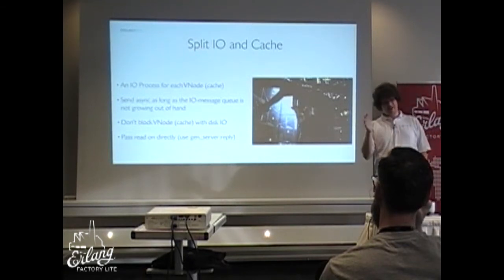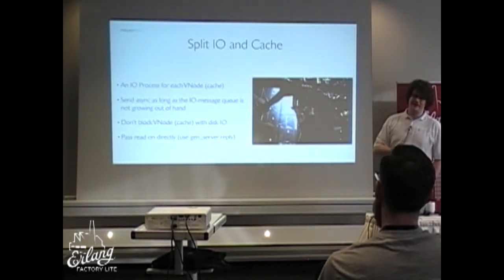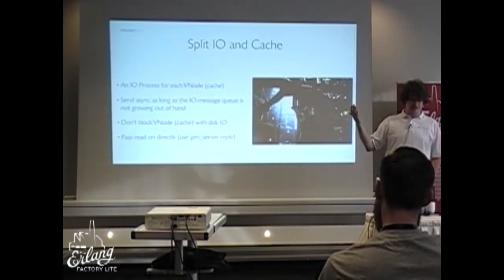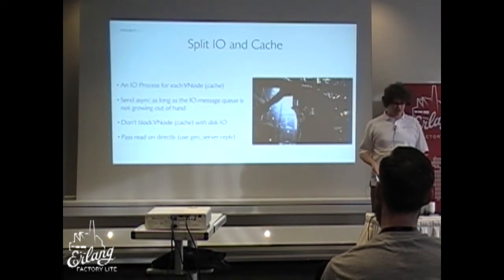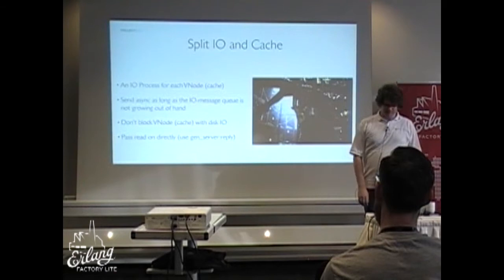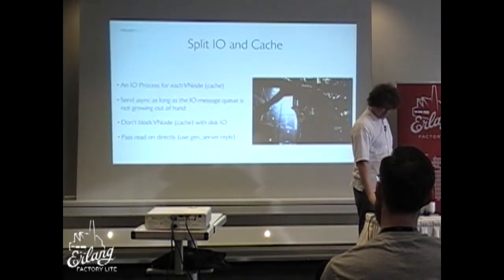And on the asynchronous calls, we don't do the call chain. We free up the vnode as much as possible because that is getting all the cache data. It's a lot. So we just send around it and use a gen server reply. Works. Next, I'm going off on a rant about storing data.